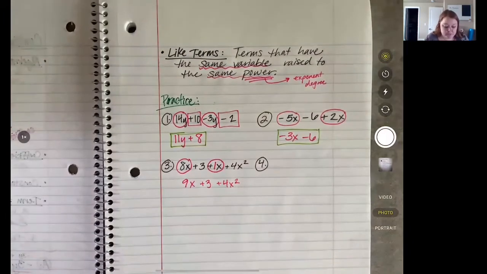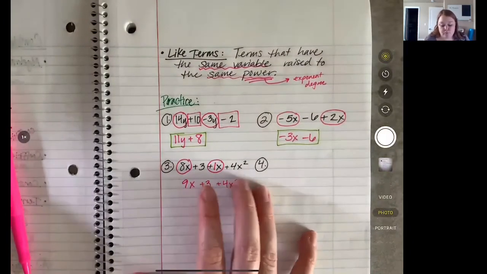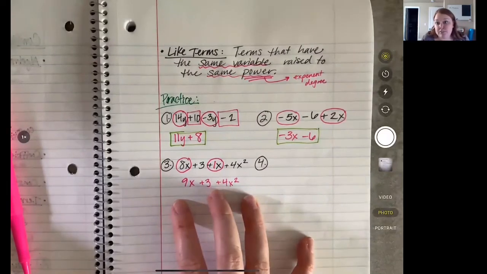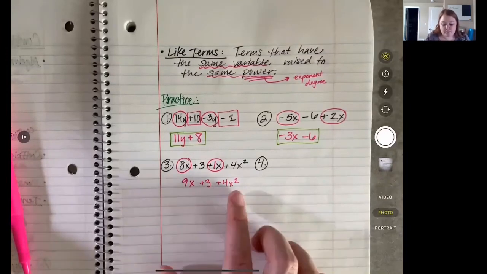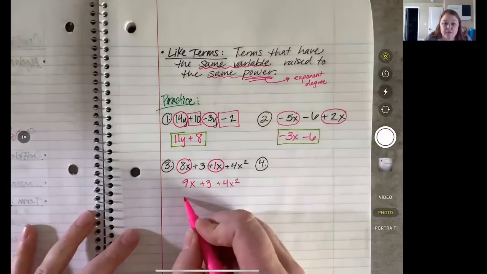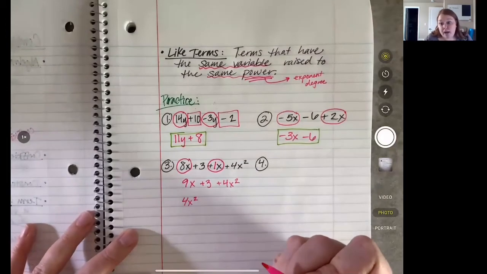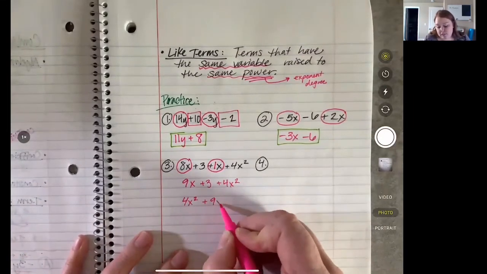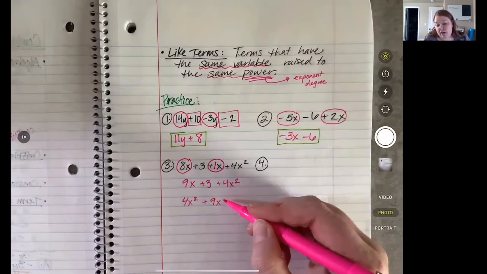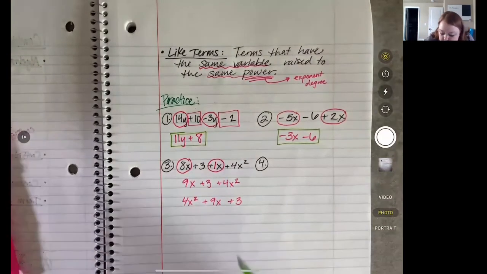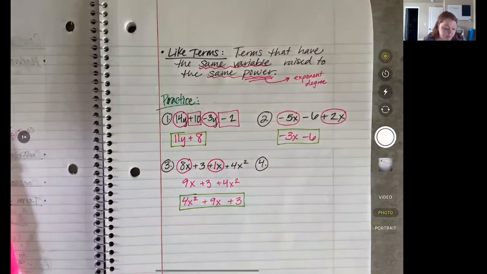Okay. Now I would accept this as your final answer, but because you're in high school, I'm going to push you a little bit further. This bugs me as your final answer. It's not technically in descending order, which means the term with the highest exponent goes out front. This 4x squared has the highest degree, the highest power. So technically you would plop that out front. So positive 4x squared, followed by the next highest power, which would be this 9x, positive 9x. It technically has a secret power of 1, secret exponent of 1. You can write it or just leave it. And then the 3 doesn't have a power at all. So that would be the final answer. If you need help on that, we can talk about it in class.